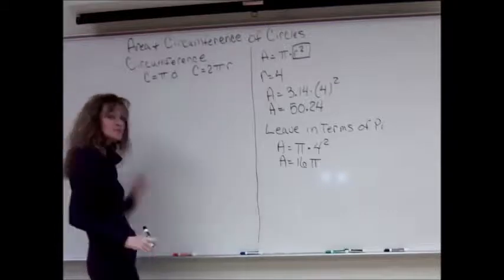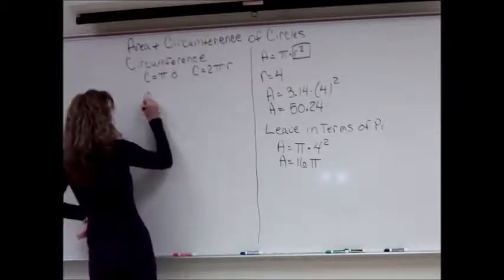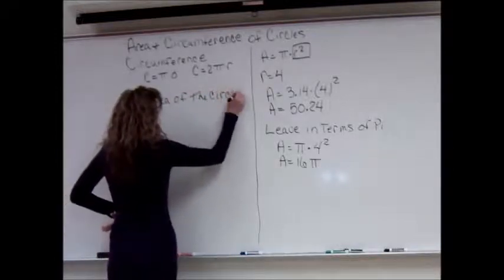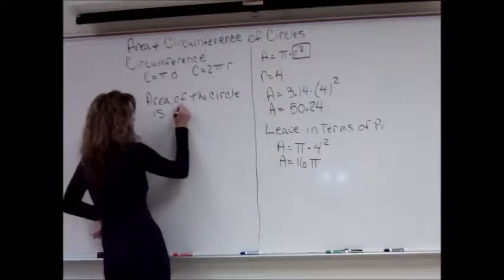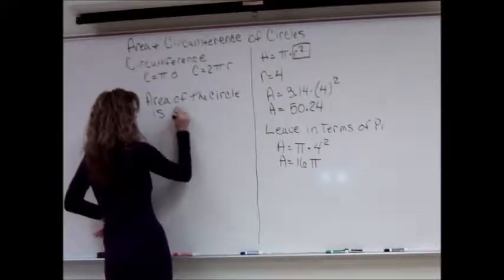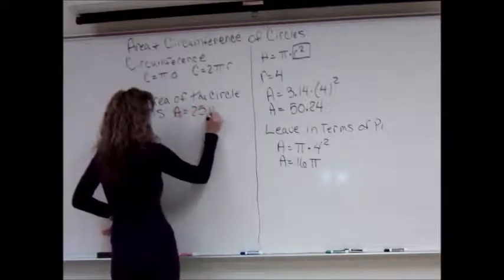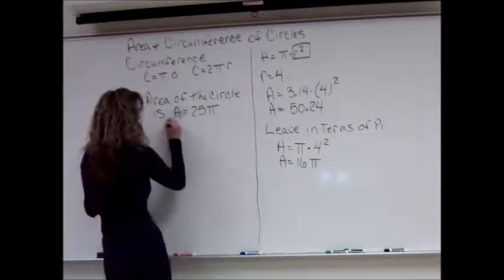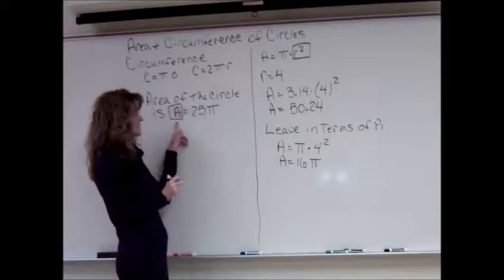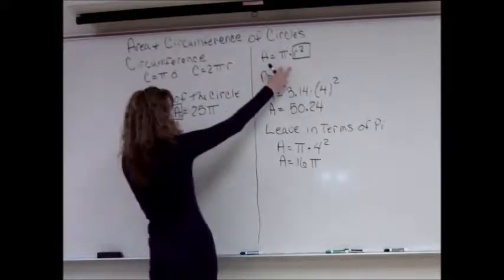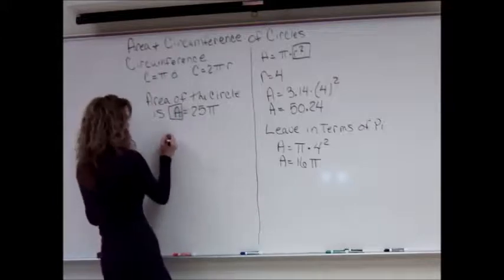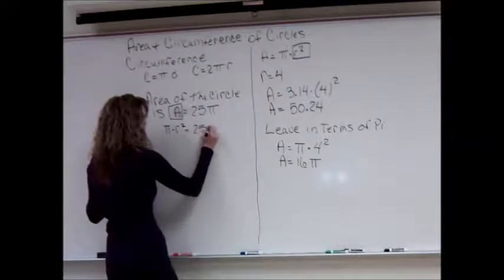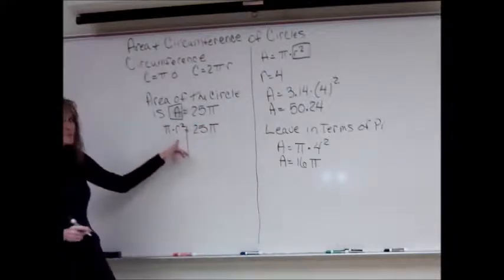Let's say the question asks you to find the circumference and the area of the circle is, we'll say A equals 25 pi. Okay, well, if the area is 25 pi, what I want to do is substitute the area formula in here for A, pi r squared, and solve it for r. So I'm going to rewrite this as pi times the radius squared equals 25 pi. And I'm solving for r, just like I would solve for x.